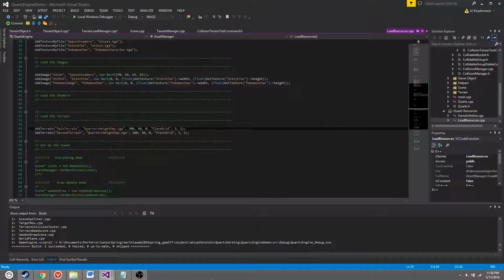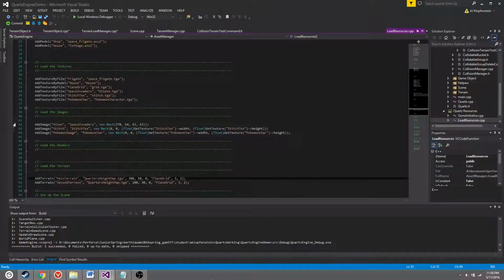I'm not exactly sure how to integrate that in, and it's on the luxury to-do list. This is the ID of the already loaded in texture, something like this here, plain grid, and the UV repeats U and V.